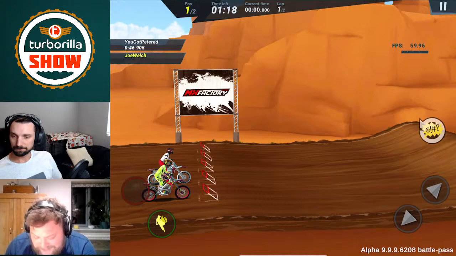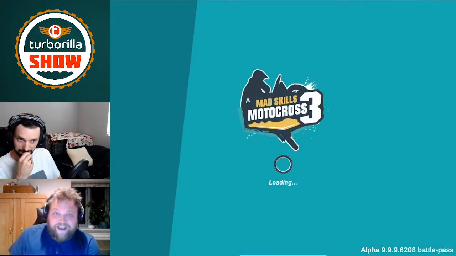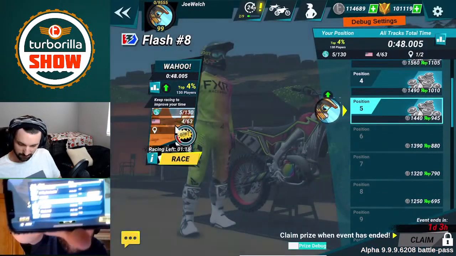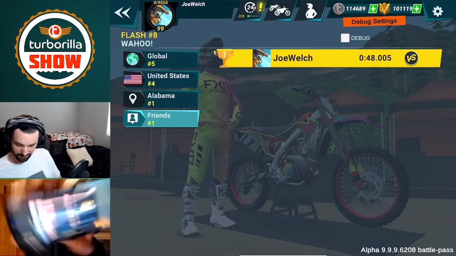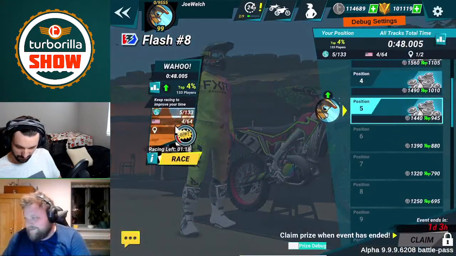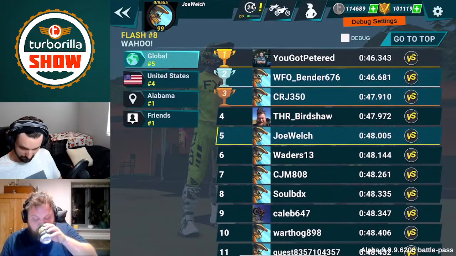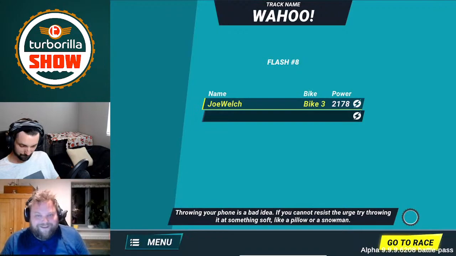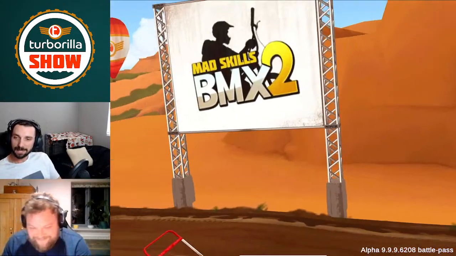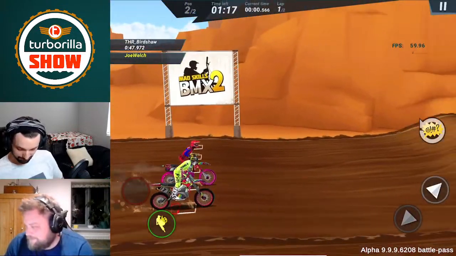Oh my god, what is that? Is that Sir Joseph Welshington below me? Oh my god, did that just happen? Let me go to my new friends list here. Oh, I'm on my other account, okay, so I don't have any friends. I'm in 5th. Who's in 4th? I'm gonna play against you. I still got time. I'm gonna beat you. Shelby, I know you're in first. We'll deal with that later.